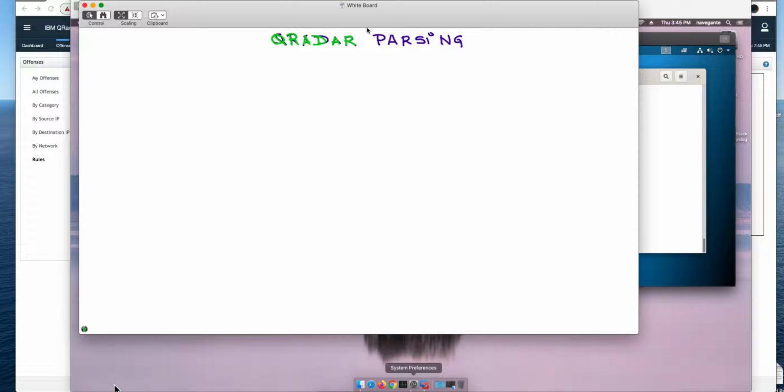Why talk about QRadar parsing? Well, parsing is something that works in QRadar every day. Gazillions of events and flows are processed, the rules fire, and everything works, so you don't have to worry about parsing except when something breaks. I add a new log source and it's not parsed correctly. Something that was working before, after I did this upgrade, is no longer working.